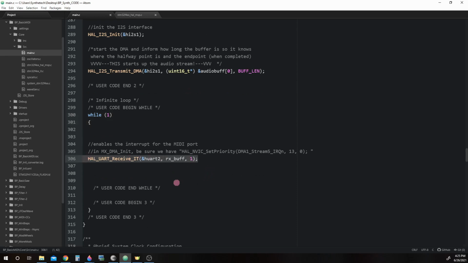HAL_UART_Receive_IT, address of huart2, receive buff 1. What this does is it enables the UART port's interrupt. With this enabled, if the UART port gets any activity or data, it will store the data in RX buff. Then call the interrupt's callback function, which is here.